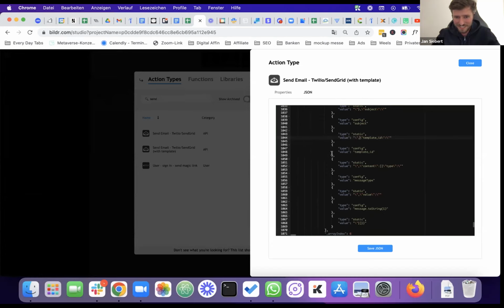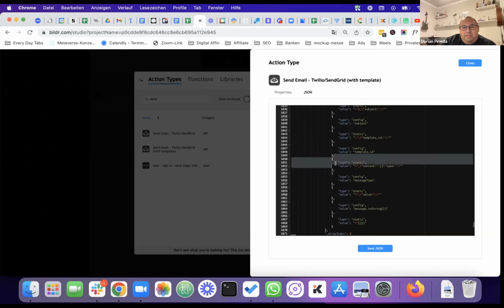1049. Here. Yeah, and then copy all the way to 1042. So from this bracket. Start. No, the comma. Yeah, from there. From the go up, comma, and then go up the other way to 1042.